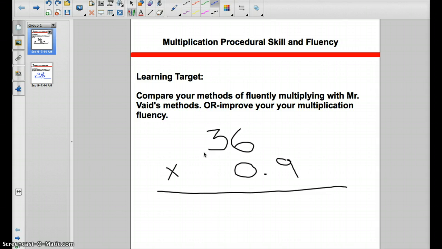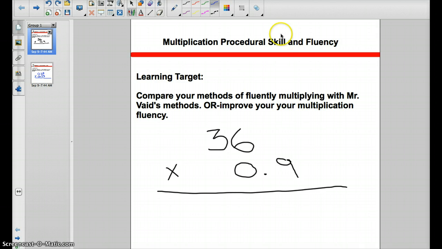These screencasts are meant to be short and to give you instruction on new material or review material we've studied in class, to learn new content, or to review and practice things that we've already practiced. So a little bit of review, a little bit of instruction on new standards and information material.